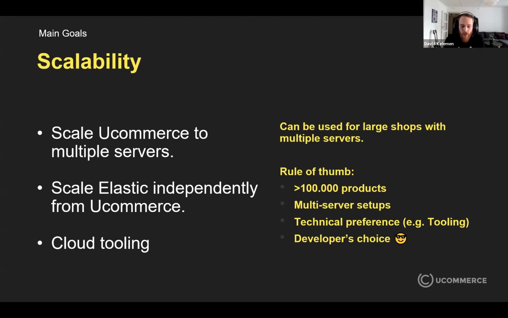So take these with a grain of salt, but I tried to draft up a few rules of thumb as to when you would use the Elasticsearch provider versus the Lucene provider. What we can see is that upwards towards and above 100,000 products, the Elasticsearch provider becomes far more performant than the Lucene provider. Of course, this will widely depend on the configuration of your data: many products, few products, how much information you store on those products. But this is just a rule of thumb that you might follow.